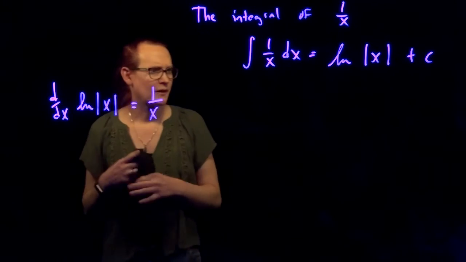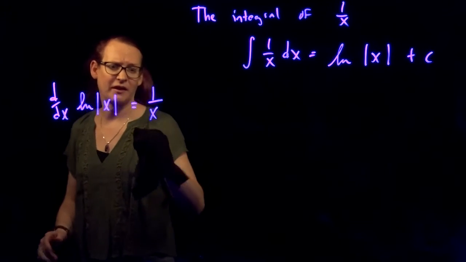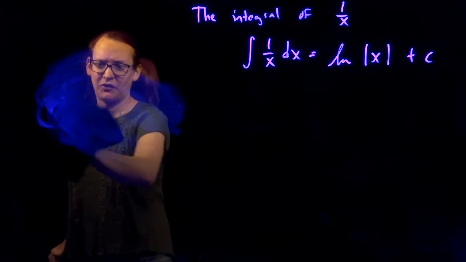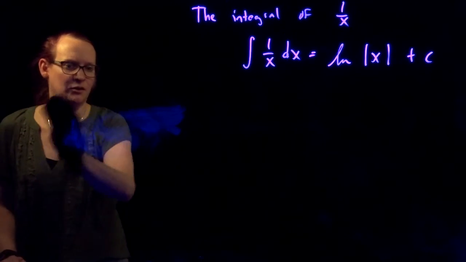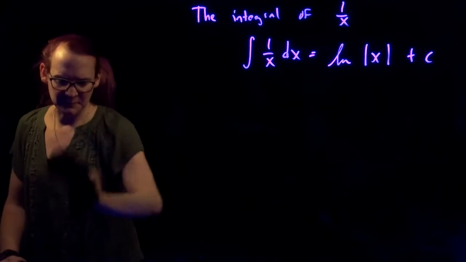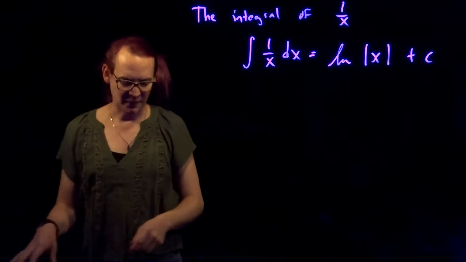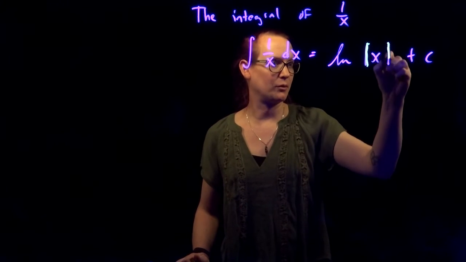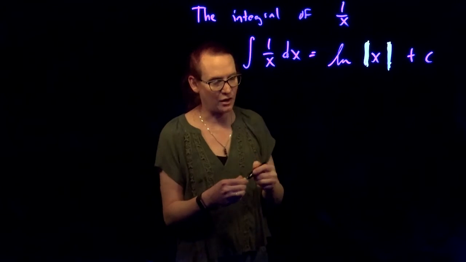So I feel like we can kind of just be done with this video at this point, in the sense that the rule really is that simple. But there's a subtle point that's on the screen that I find a lot of my students tend to forget. And so I wanted to emphasize the following point, which is these absolute value symbols, right? Why do I have these absolute value symbols right here?